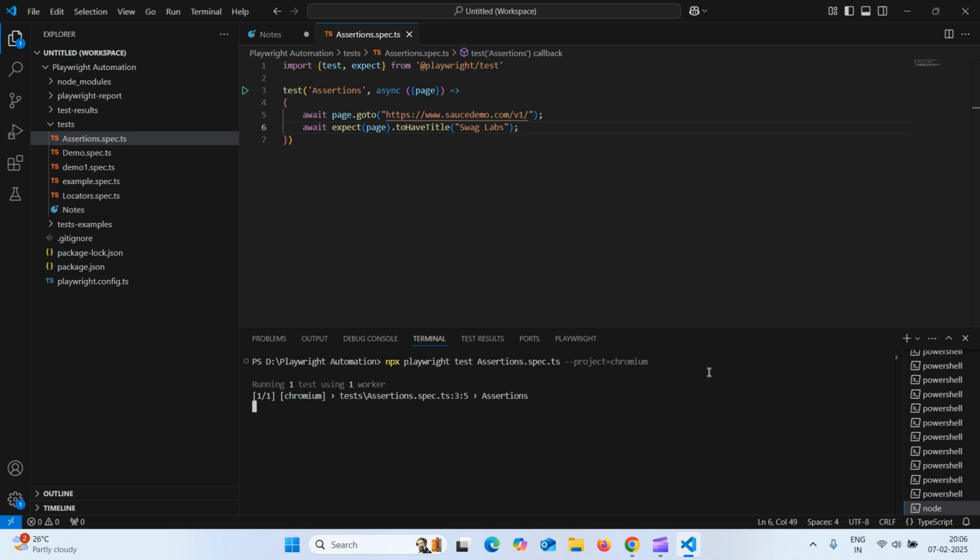One test running. It's executing the assertion test. Okay, as we can see, one test passed. Suppose let us make some mistake here. I will not give labs, I will just give lab.